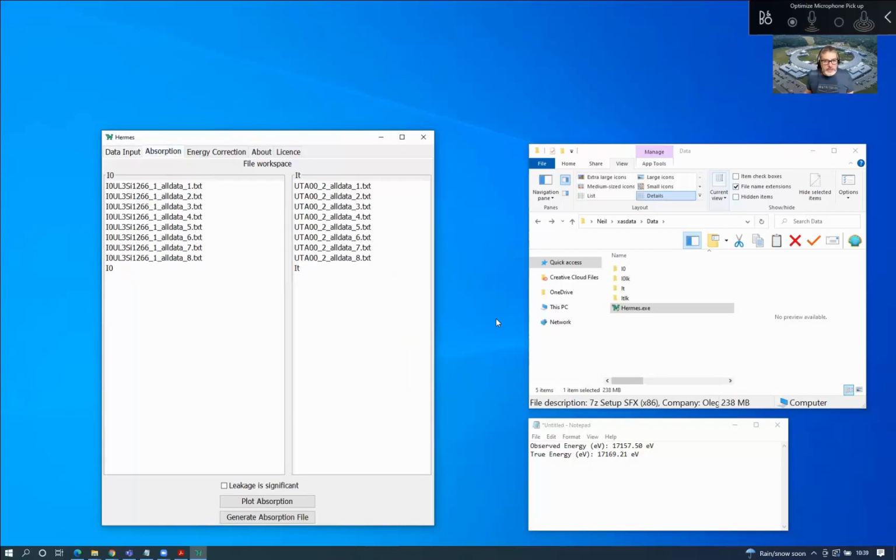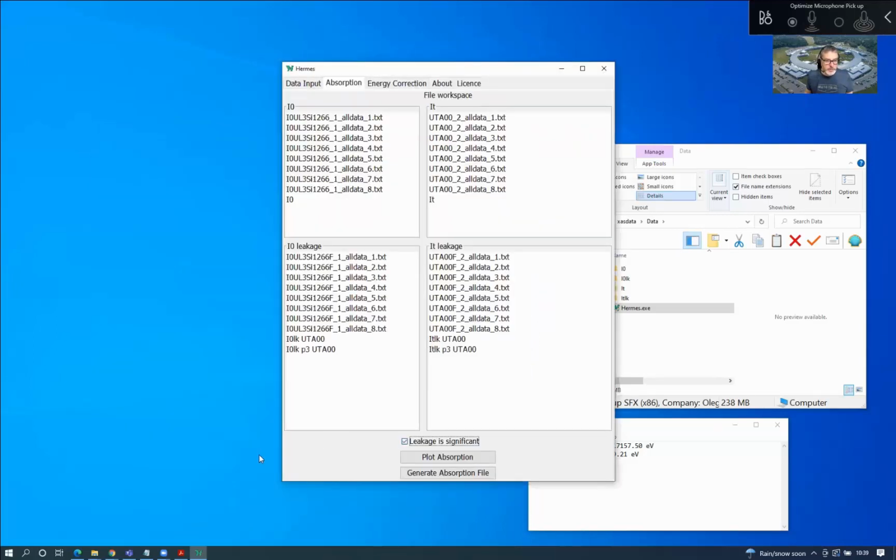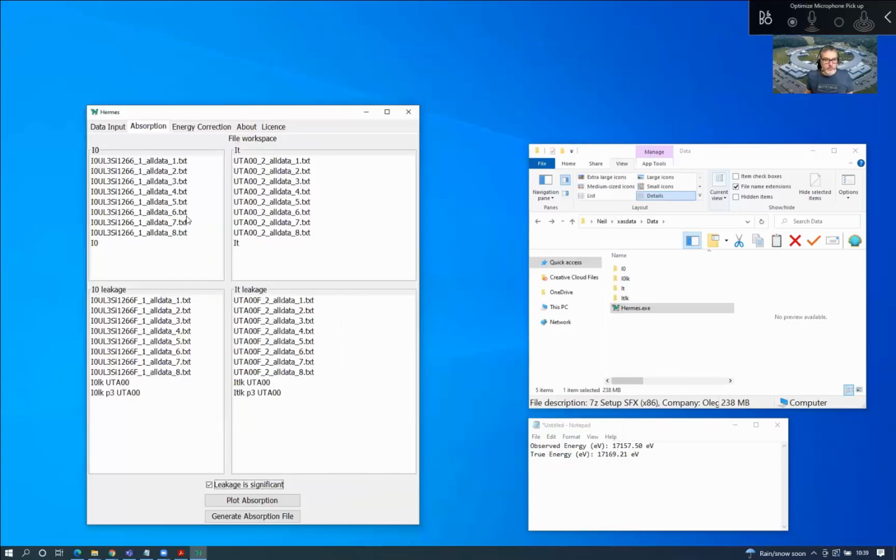In the case of the absorption tab, you can see that initially it presents to you just two workspaces, I0 and IT. If you want to make a leakage correction, you need to click this tick box at the bottom, in which case it will give you all four workspaces in order to correct the data for leakage.